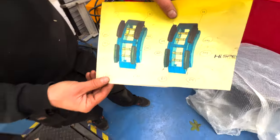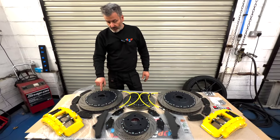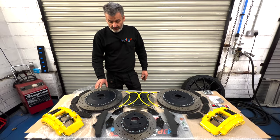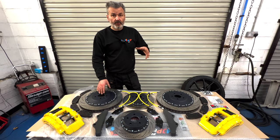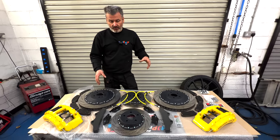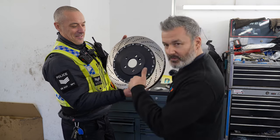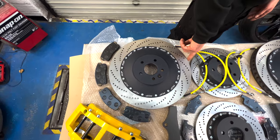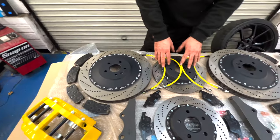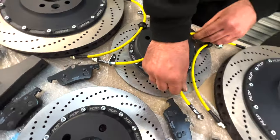The pads are all identified on the sheet there, which tells you where they go. These are 400mm, so these are the same basically as what we run on mine and Phil's because it'll be running Revo wheels the same as ours. That's already in the system and been configured. It's 400mm by 34mm — 400mm is the circumference and 34mm is the thickness. Braided lines are done for us by Xact Engineering, who are local to us.